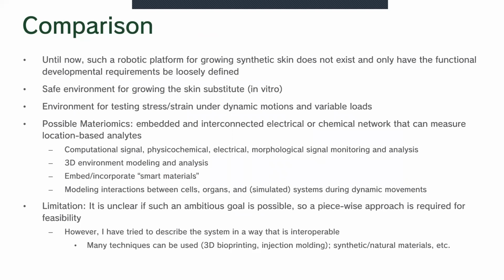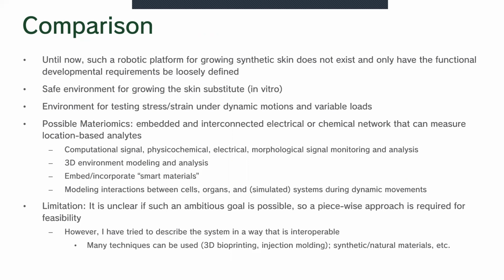In comparison, up until now, such a robotic platform for growing synthetic skin does not exist. Only recently, in 2017, did anyone discuss the functional or developmental requirements. However, they were still very loosely defined. There's nothing quantitative at all. Even the qualitative aspects are on the level of we should care about the interfaces, we should care about the stress and strain. So similar to what I discussed today, maybe in less detail.